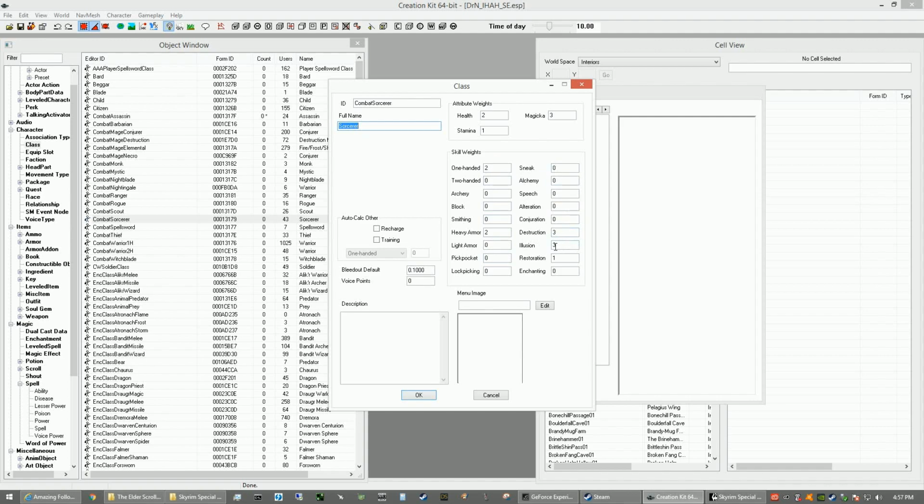destruction, illusion, and restoration. Now, there are no illusion spells that an NPC casts outside of scripted events. They don't cast fear on anything. I don't let them cast turn undead or any sort of make the enemy run away. Okay? So even if they could cast fear of any level that could be considered effective in combat, I would not let them, because the object is to kill the enemy.